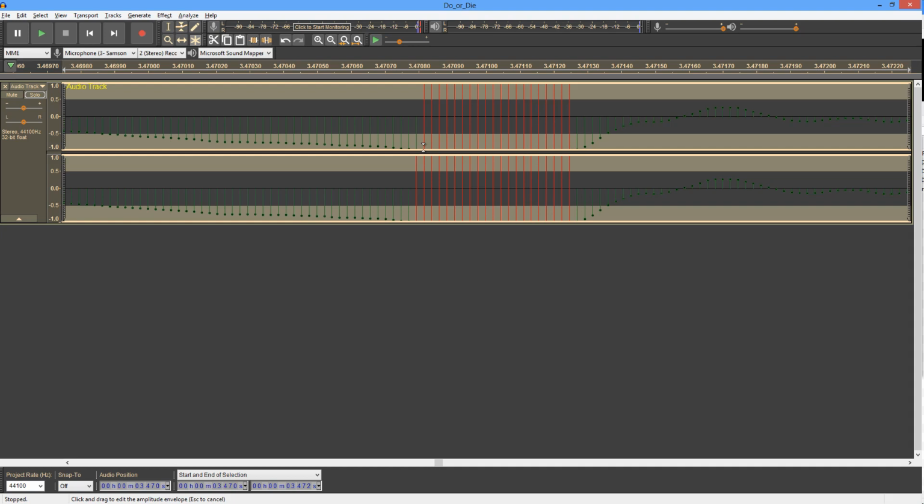Now, you might be able to get the information if you can get to the cosmological horizon, but the chances of that are astronomically small. We can, however, do some cosmetic surgery and make the track sound a little better and remove what remains of the clipping. Let me show you how to do that.